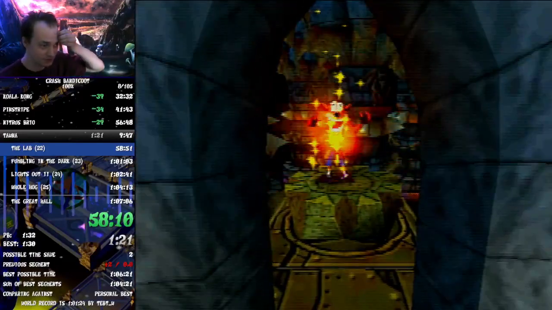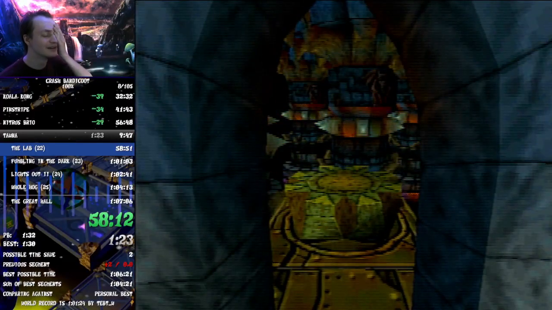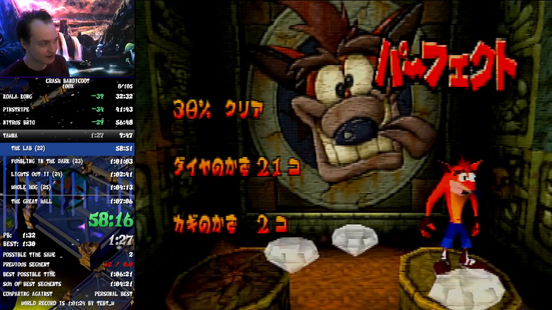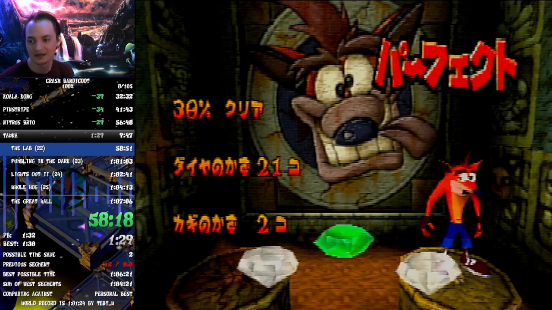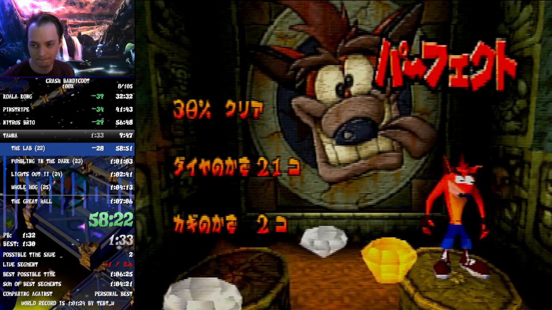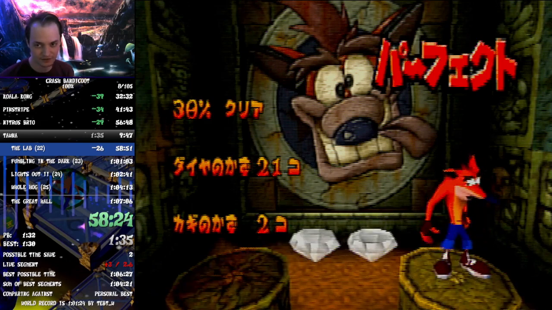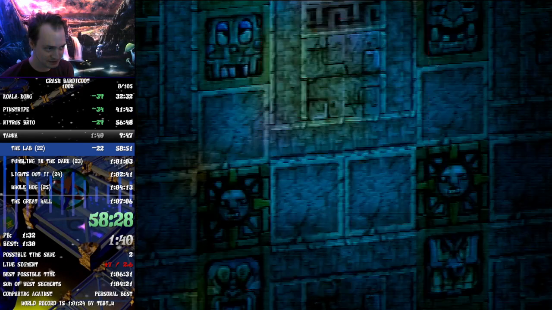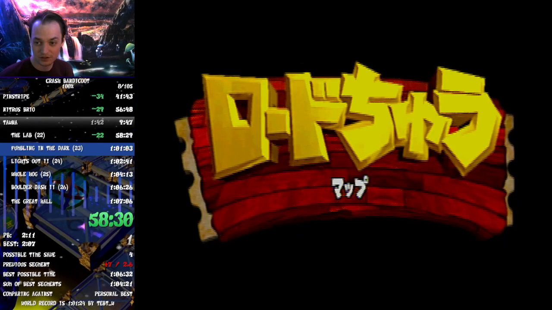This is certainly a run, dude. There's a bunch of small time losses now because I'm playing things safe and I'm scared. I got the big time saves for the most part. Should still PB if everything else goes well. But I do have fumbling next, which should go fine.